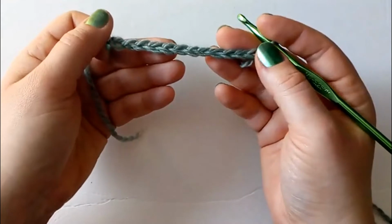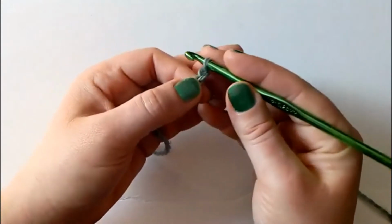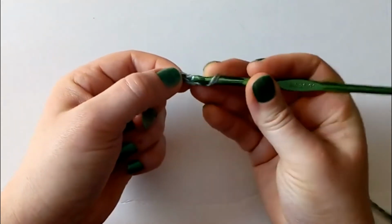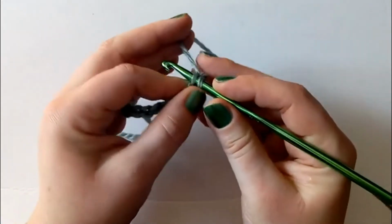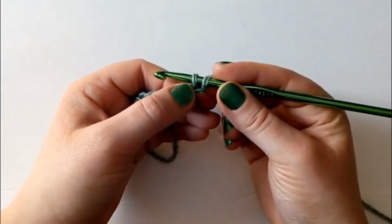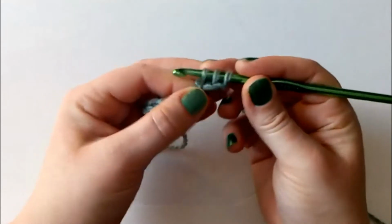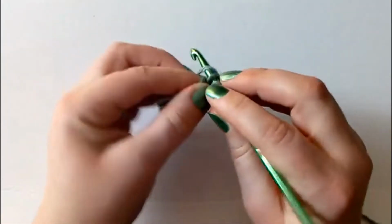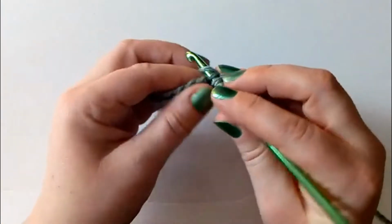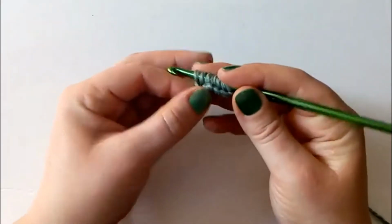Now we're going to start with the base, of course, so we don't want the first one after the hook, but we want the second stitch. Now we go in, we yarn over and pull through, so we have 2 on our hook and you leave them there, and then you go into the next unworked stitch and have 3 on your hook, and the next to have 4, and the next to have 5, etc, all the way along. So for me, at the end, I will have 12 loops on my hook.